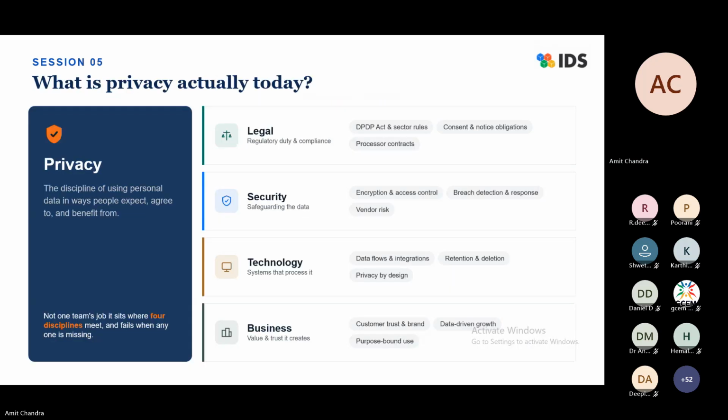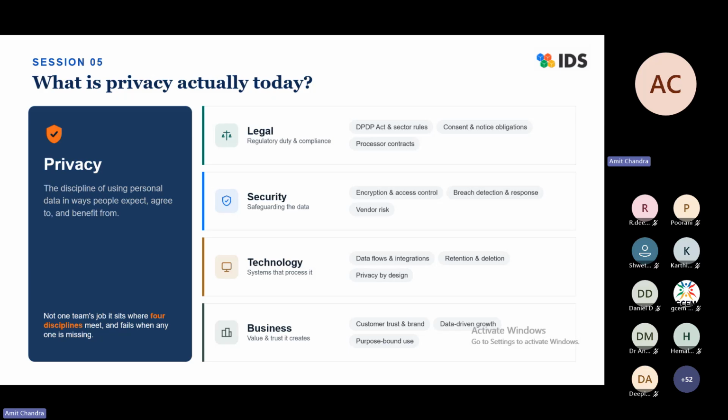Okay. So let's begin with what privacy actually is today. When we talk about privacy, when we go to any hotel, we share our Aadhaar card. In that Aadhaar card all the information is there, and we give it to the person, who takes a photocopy and keeps it with the hotel management. But what happened to that data? We don't know. It could be misused for any purpose, right? So in that way, privacy has now become a legal entity.